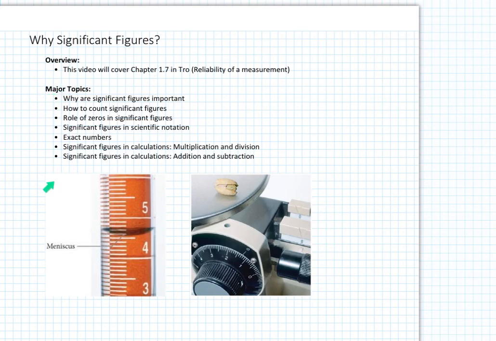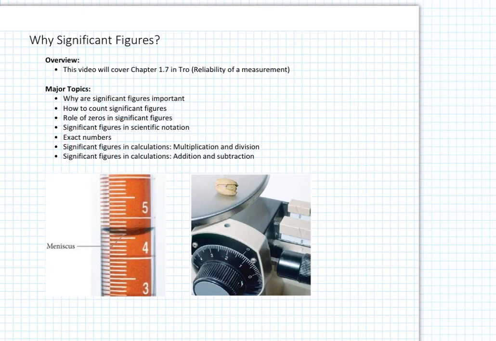And I got to admit, it's not a super obvious topic why significant figures are important. Some people make a huge deal out of it. I'm sort of in the middle, and then some people don't make a big deal at all out of them. So I'm kind of in the middle ground. They are very important. They're not the life and death of me, but we might as well learn how to use them correctly and learn why you're using significant figures.